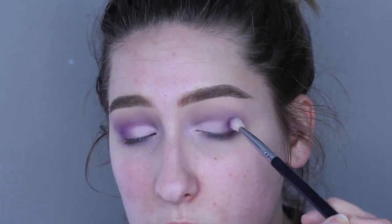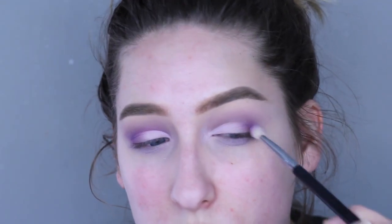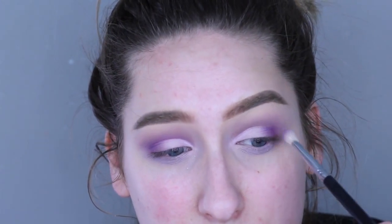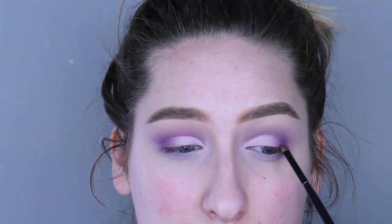Next, I'm going in with the color called Deep Grape from Coastal Scents, and I'm using a Morphe M433 and packing that on the outer corner. You can see I really like to pat and stipple in the outer corner first, and then I diffuse from there around the edges. You have to be careful if you just go swiping right off the bat with a ton of purple shadow on your brush. It might end up kind of crazy.